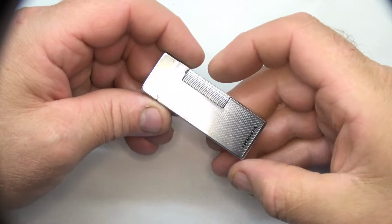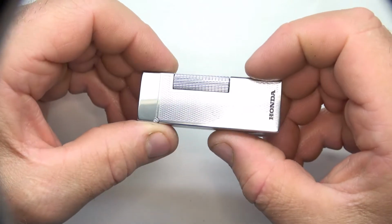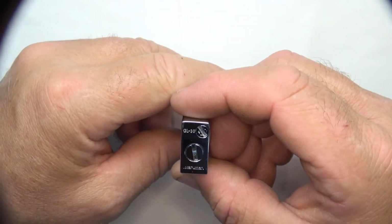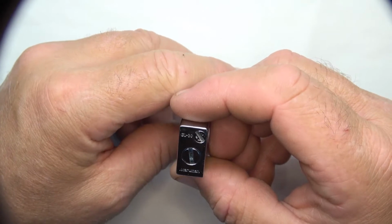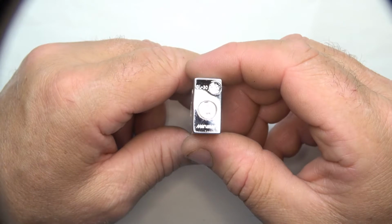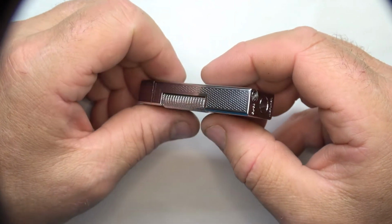Alright, they got this. Look at this lighter. This lighter is brand new. Maruman, I guess, GL 30. Excellent condition.